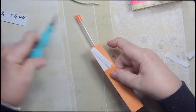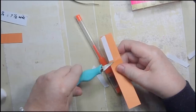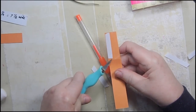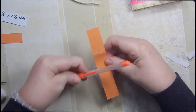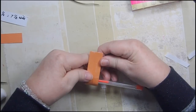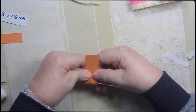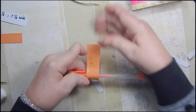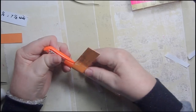That was the outside. Should have done this side first. Sorry, confused you. Do this side first where you only have one layer of sticky tape because this is where your pen is going to adhere inside. Okay, so we're going to make sure that our two ends meet like that, and then you're going to hold it together so that it's really well adhered. See why we shouldn't have taken the backing off this part? That's why I'm not a rocket scientist.